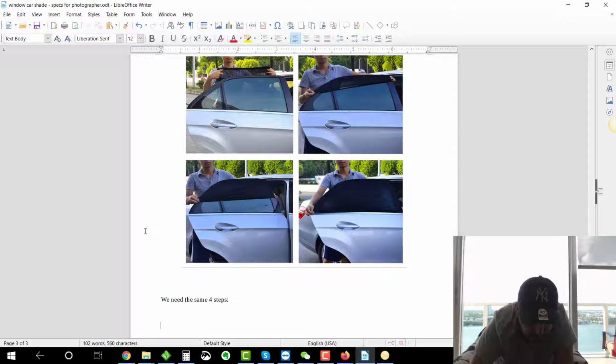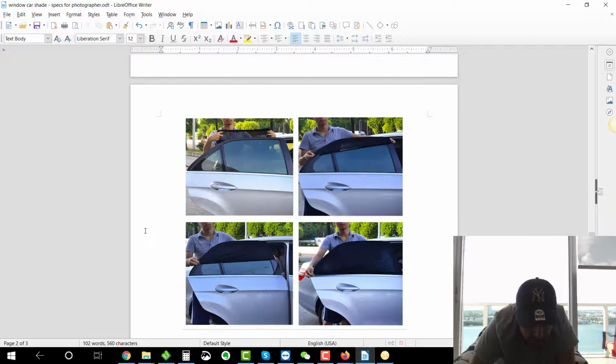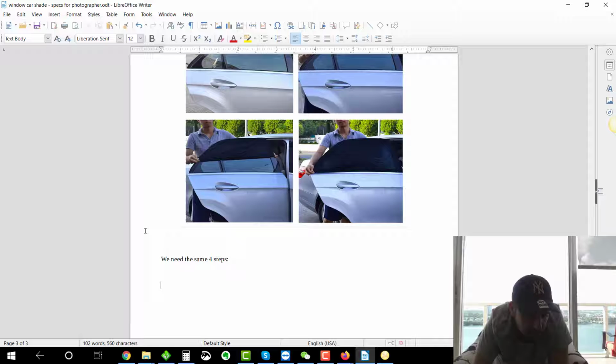If it makes sense, let me know down in the comments. But I'm always trying to think out of the box and how I can be unique and my images can be unique, so I'm standing out from the crowd, standing out from the other listings that are out there, and coming with better marketing for my product. So I'm not gonna include it, but that's basically how I do it.